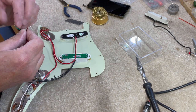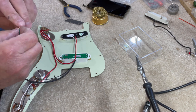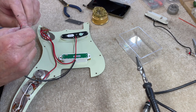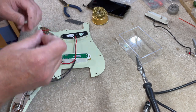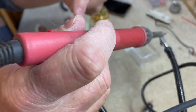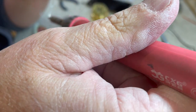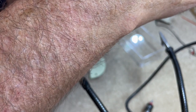So these already come unconnected. So red and white will connect together and make the coil split pair. That's the first little undertaking we'll do. And then the green will be live or ground, whichever way the phase has to be. That's one of the things that really amazed me when it first made sense to me, that your pickup in and of itself doesn't care which wire you use as earth or which you use as hot. So far as the pickup's concerned, there's no basic difference. They are the same thing.